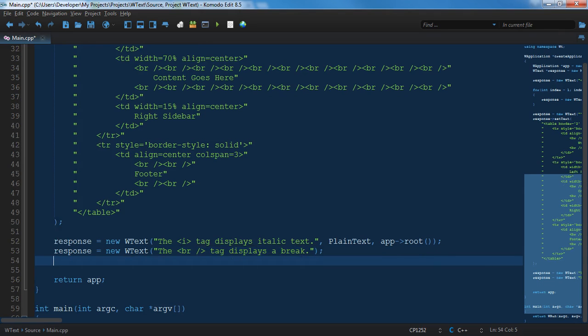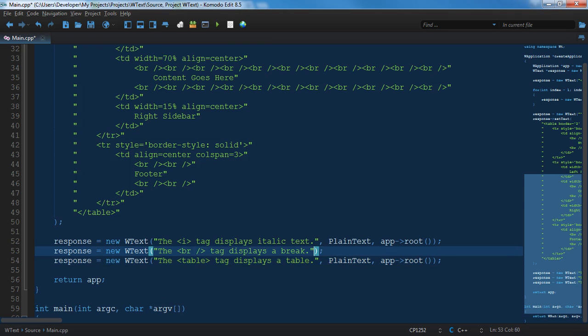And you really can't see that tag if it got rendered. And I'm going to do this last one. And actually, I need to make that more complete. Plain text, app root. Make this plain text and app root.